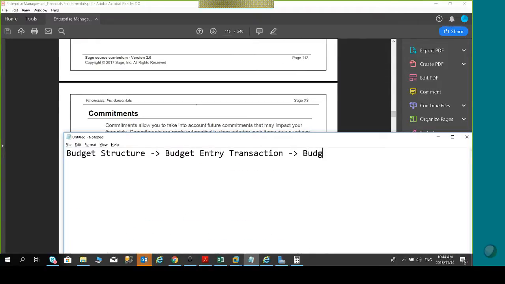So let me call it budget entry. And of course, if you want to pull a report or whatnot, we're not going to do that at this stage.